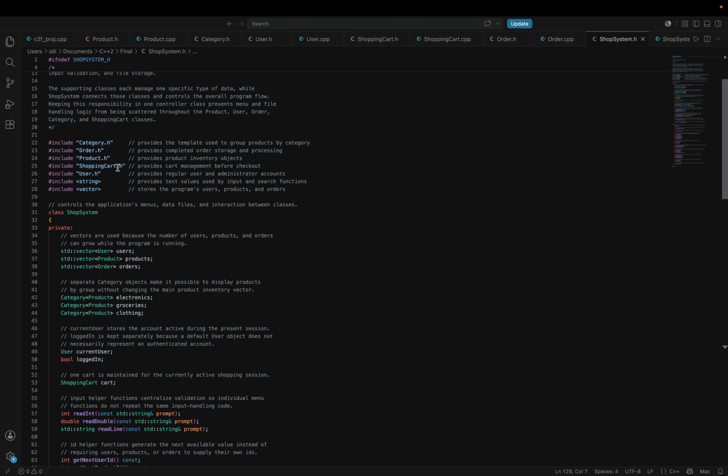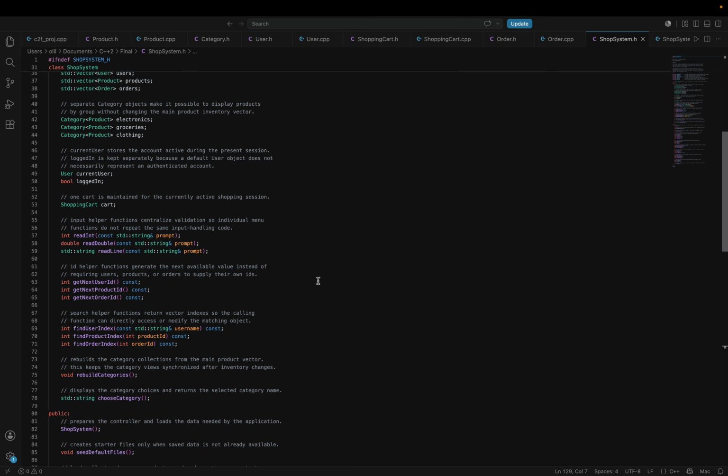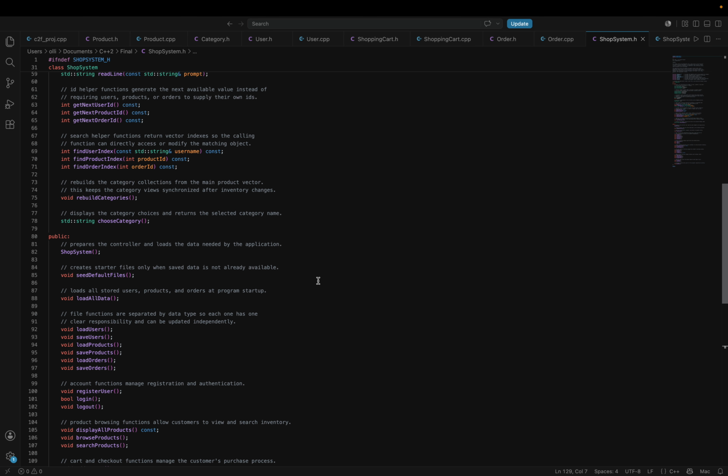This class handles the main menu, the user menu, admin menu, file loading, file saving, registration, login, checkout, and admin actions.